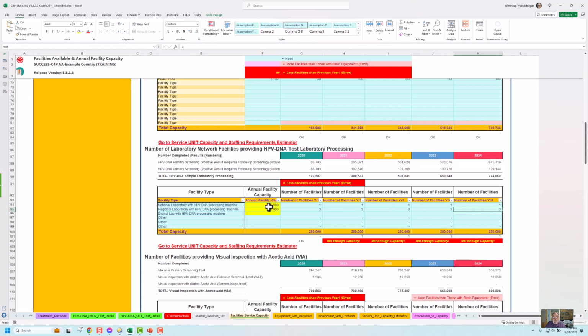And we still don't have enough capacity. So let's say we have a district lab with 50,000 as well. And let's say we're going to have 20 of those. Let's go to 20 here. I had said 220. You can see 20 now seem to be okay.